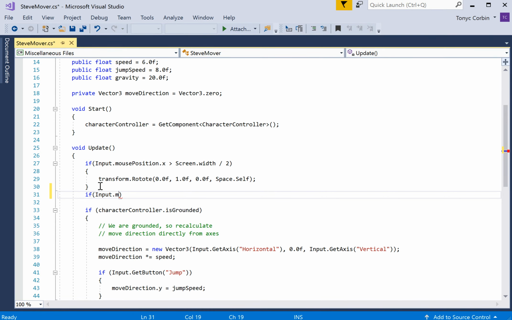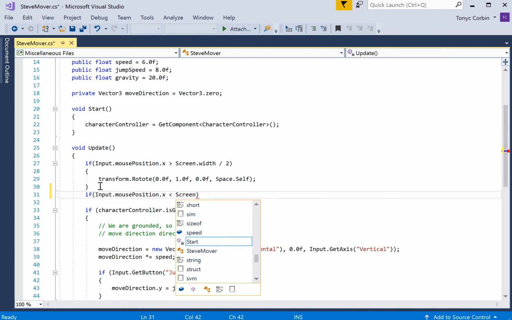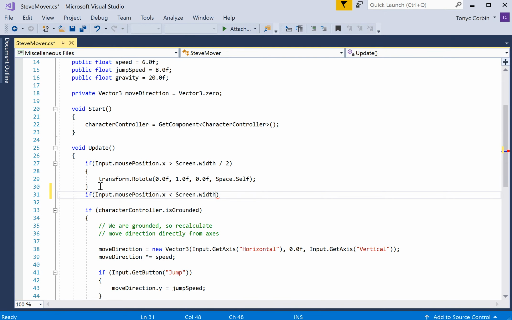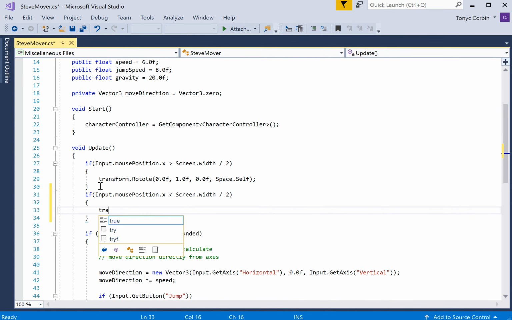So if input.mousePosition.x is less than Screen.width divided by 2, let's see what happens if we say transform.Rotate.